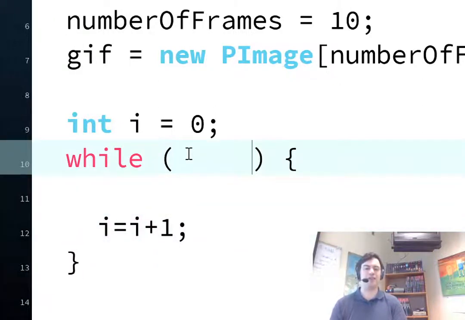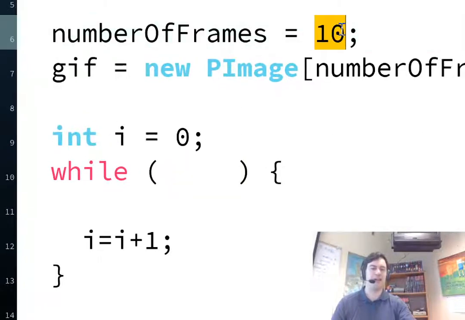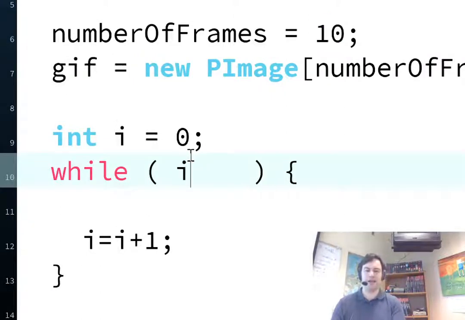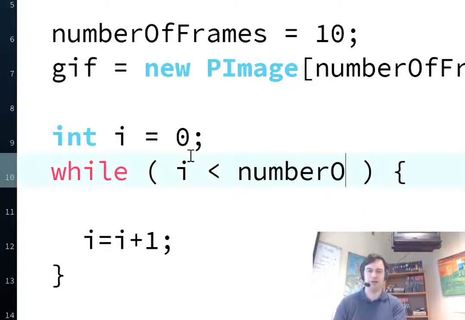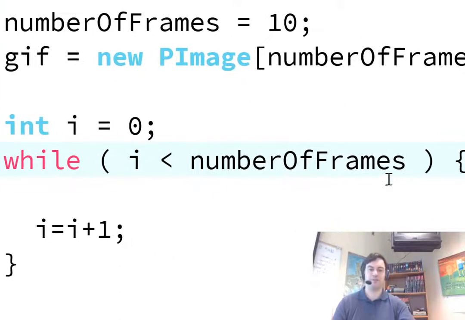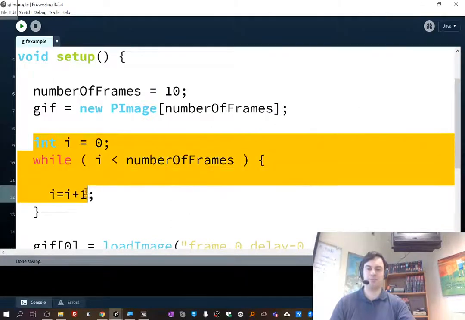And now I can think about my condition. I'm starting at 0. I'm going up by 1. So 1, 2, 3, 4, 5. And I want mine to end at 10, so I could say, well, I don't actually want 10, right? There's no file name called frame underscore 10. So I want to end before I get to 10, so I could write that. You could change your number to be whatever number yours is, or we could all have the same code and all be correct if we wrote number of frames. Because number of frames is true for whatever your code is. And I think that's probably the best answer right there.